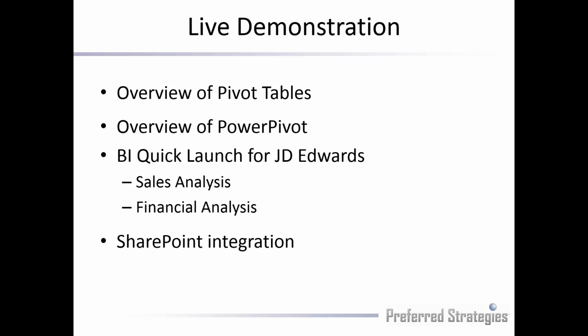So we're going to focus on the live demonstration. For those of you who may not be extremely familiar with pivot tables, we'll start by demonstrating what a pivot table is and how you would build one, which is not with PowerPivot yet, and then we'll open one of our models and break down where PowerPivot comes into play. The 2 modules that we're going to look at today are sales and financials, and then we'll also show a brief intro on some SharePoint integration. We do have other modules, so if you want a demonstration for something outside of sales and financials, just reach out to us.